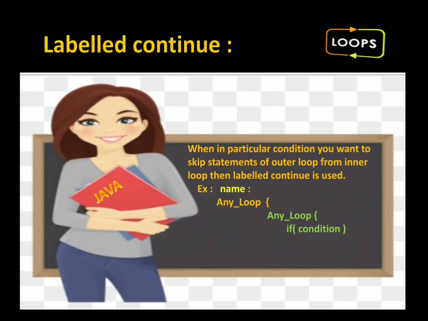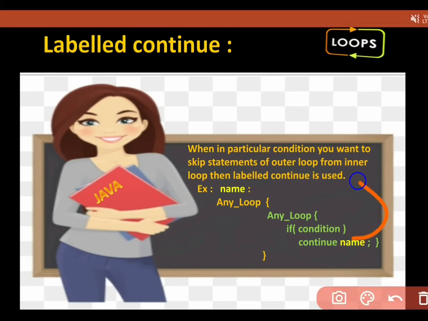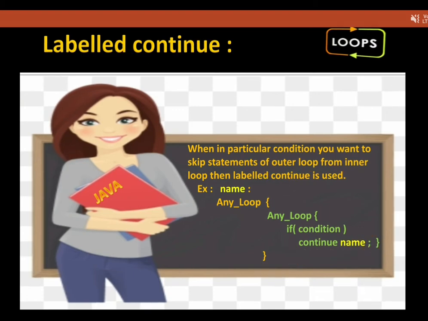If you want to skip a few lines, then use label continue. If you want to end the loop, you will go for labeled break. The same way, see, I'm writing continue, name of the loop, and then I'm ending the outer loop. Means from the inner loop, if you want to continue the outer loop and you want to skip a few lines here, then you can use labeled continue. Now moving further with the examples.